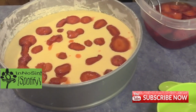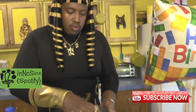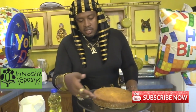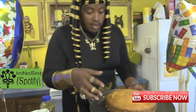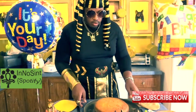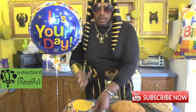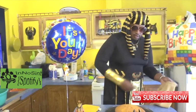This is the one where I did the peaches. Now you see the bread rolls around it, so you have a smooth finish like this. Now the peaches are floating in between the cake batter instead of at the top or just at the bottom. That's the way I like to do it. So when you cut a slice, you can see it's really in between every slice. You want to use a bread knife because the serrated edges help cut bread better.